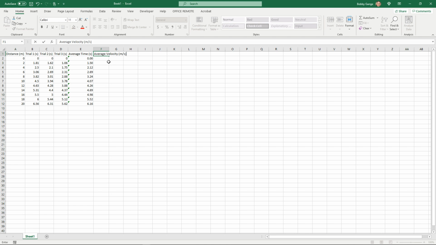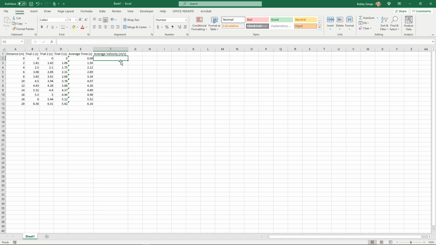So remember that slash means divided by. Okay, so we'll do that. Make the width auto width there. Okay, so to work out the velocity, we need to type in a formula. And so we always start out the formula with an equals. And we know that the average velocity of something is, if you know its distance, how far it's traveled from its origin and how long it took it, we can work out the average velocity.